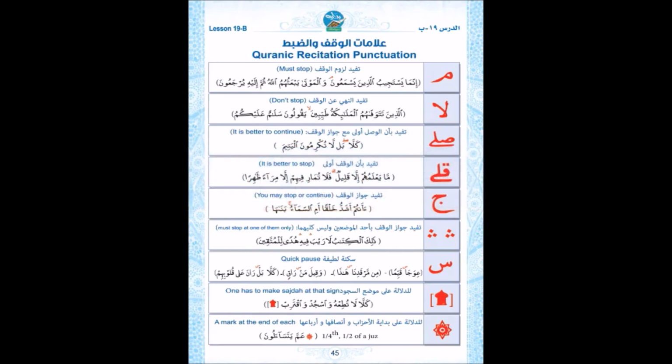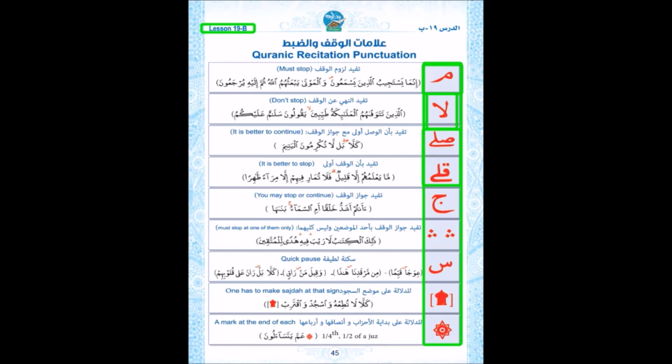Today we are with lesson 19b, which discusses the punctuation of the Quran. Again, to reiterate, we want the student to encounter no surprises whatsoever when he or she transitions into the Quran. So we give them an introduction to the different types of punctuation, which signal us to stop. Again, we don't want them to read this as a meem or this as a laa, and we don't want them to try to decipher these. So we give them a quick introduction of these.